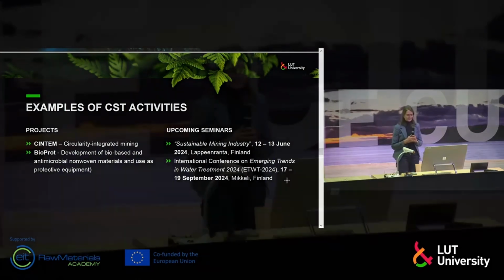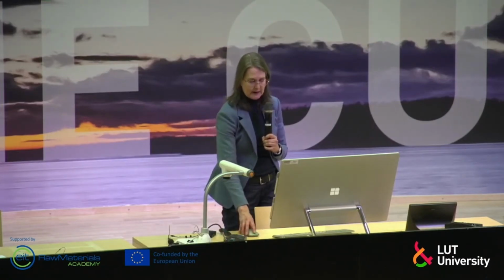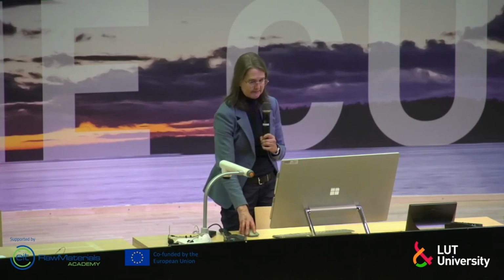We have a separate unit there in Mikkeli city that focuses on water treatment, and this will be a big international conference that is arranged together with the representatives of Mikkeli city.